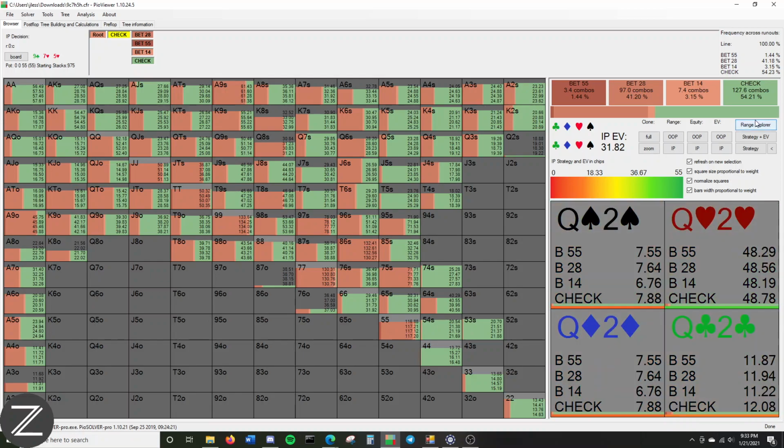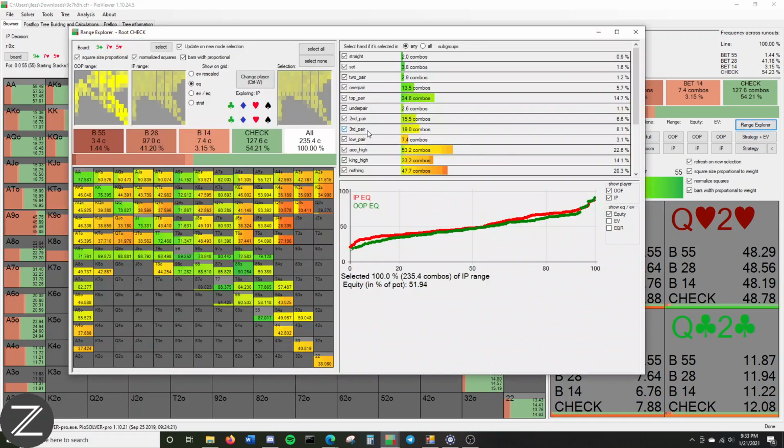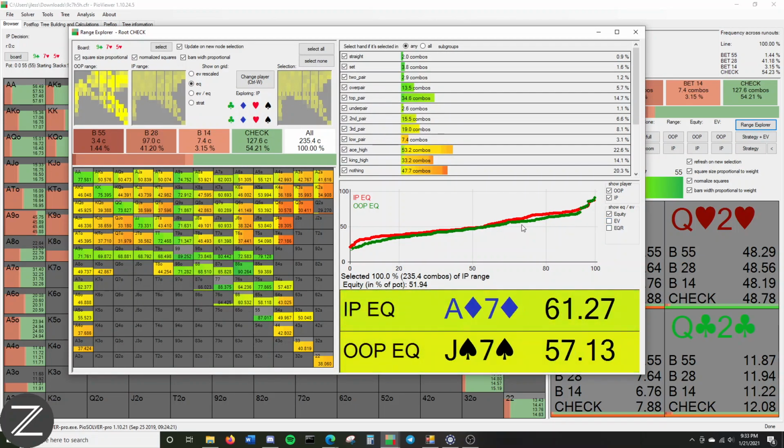So if we take a look at the overall ranges, you can see neither player just has a damning advantage on this board. These connected boards are a bit equalizing, sort of like monotone boards. Both players are going to have plenty of hands with equity. Even if out of position has a weak pair, a lot of their weak pairs will have a gut shot to go along with it, or a backdoor flush draw or something like that.